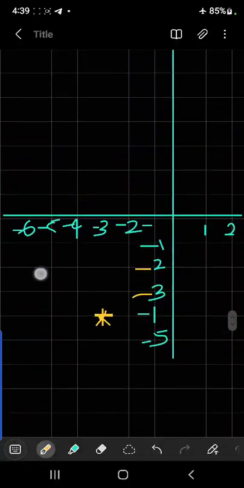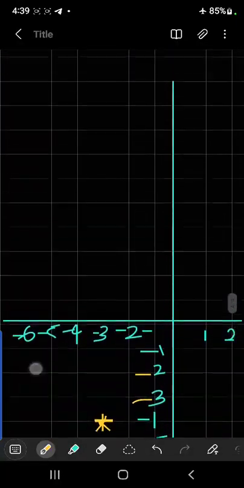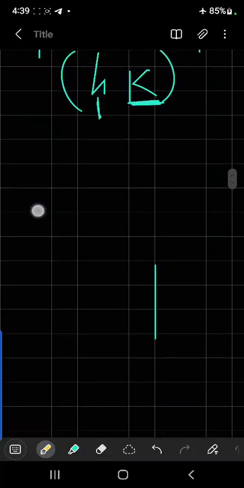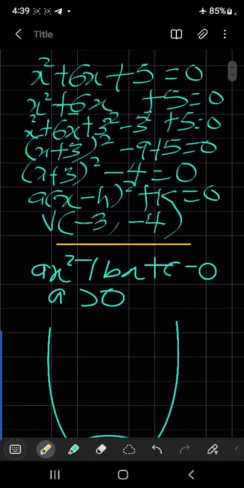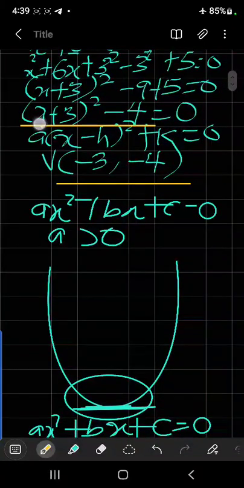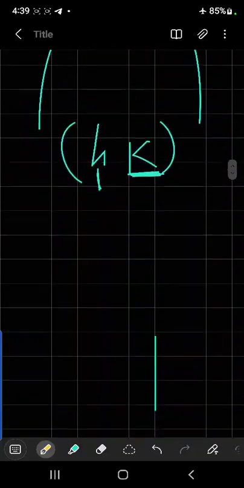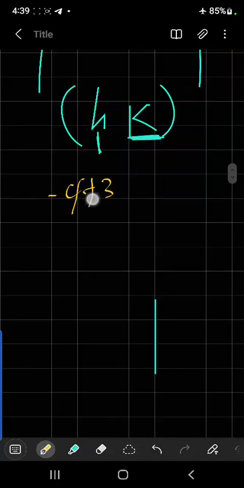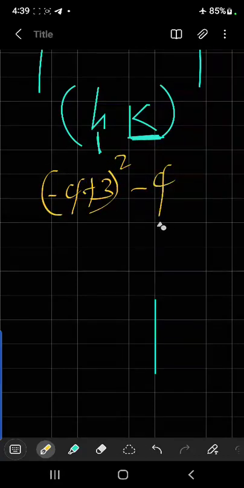With just those 2 points, I'll drop minus 3 into this beautiful expression here. If I put minus 3 here, minus 3 plus 3, that's what? That's 0, that's the vertex. The next point after minus 3 is what? Minus 4. If I put minus 4 here, that will be minus 4 plus 3 all squared, then minus 4. I'm putting it into this equation.